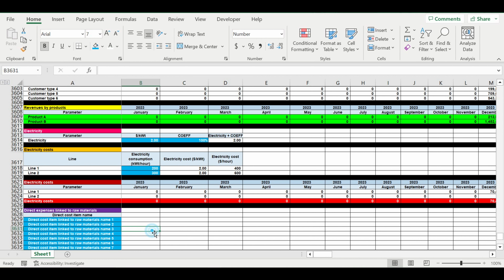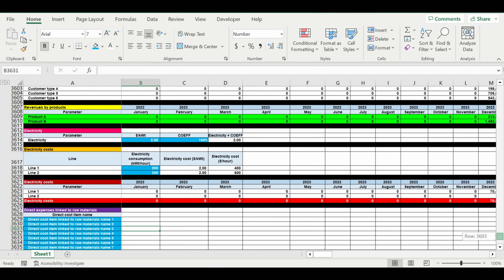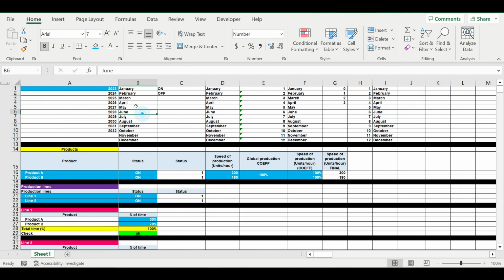By the way, let me briefly walk you through the model from the very beginning. So what we did: we have product A and product B. We can switch on and off each product from calculations to see the cash flow statement with or without product A or product B. Here we have the manufacturing capacity for product A and product B, how many units of product A are being produced per hour.